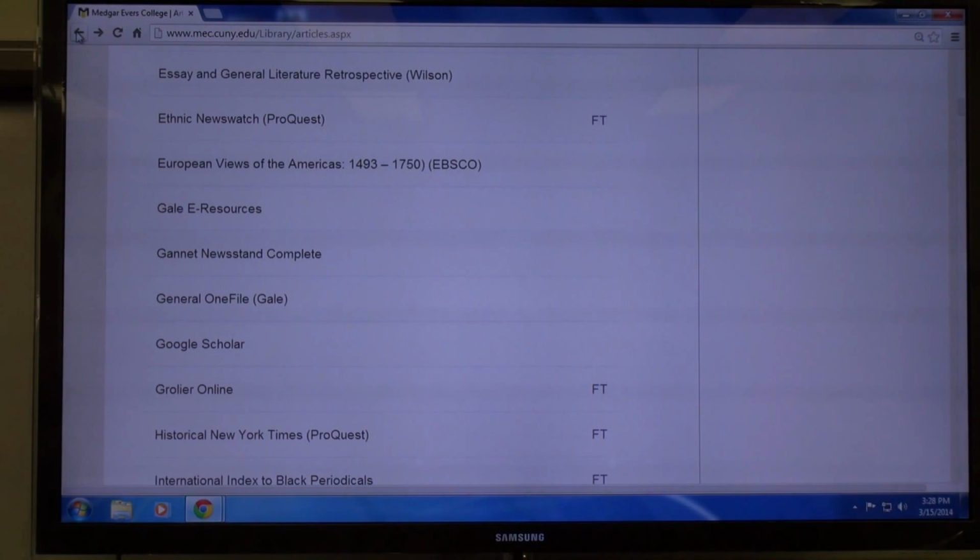Literature Resource Center, MLA. They might ask you if it's one of the EBSCO databases, if it's the MLA Manual of Style, if it's MLA and APA Manuals of Style, or none of these categories. And most probably it's none of these categories because it's not an EBSCO, and the MLA database shouldn't be confused with the MLA Manual of Style, neither with the APA Manual of Style for that matter.